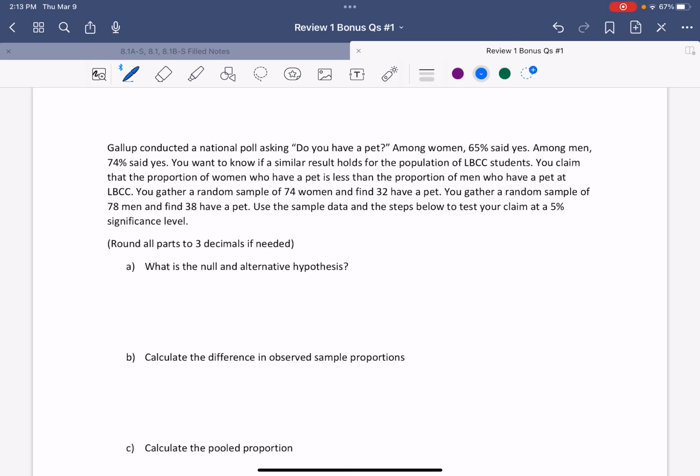I'm super lost on the null and the alternative. So the null will always start out as P1 equals P2 in this case, since we're working with two populations. That's just how you start with the null. In the first problem we did, notice it was also P equals, and just in this case, instead of it equaling another P, it equals the exact number 0.25. It's still equal. And then for H sub A, you're going to be comparing P1 and P2, but using an inequality sign. Exactly.